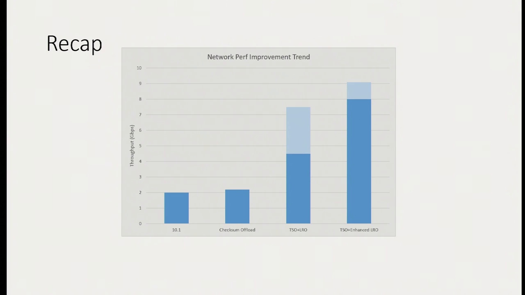Currently, we only focus on TCP, and I have a to-do item in the later slides: we are also going to tune the UDP case and the packet forwarding case. That's in our to-do list. Is this form of batch processing that you're doing with TSO and LRO something you're planning to apply to UDP as well? The data is only for TCP here.